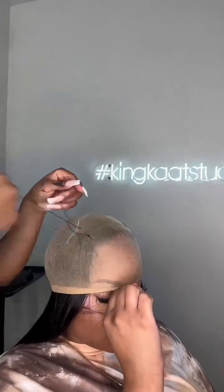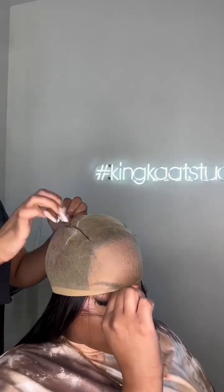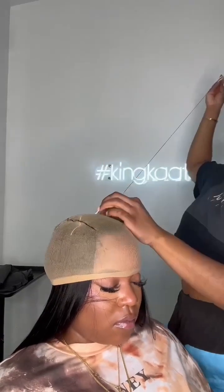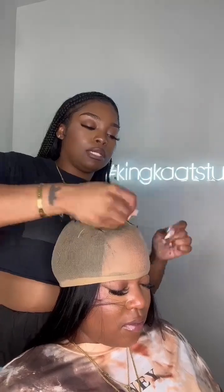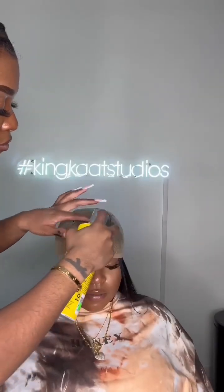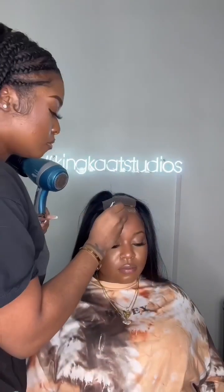So this is the ball cap method. We're going to go ahead and sew down the wig cap and lay it so that it creates a skin effect underneath the HD lace. Take your Got2b spray and spray it along the hairline, then blow dry it for about 5 to 10 minutes.